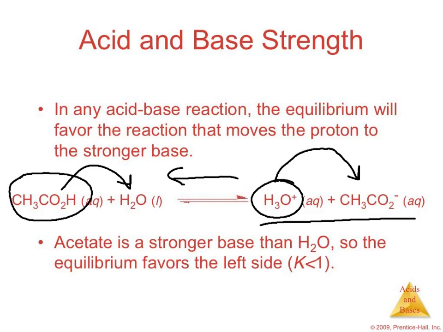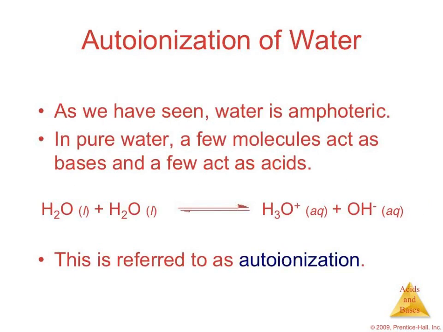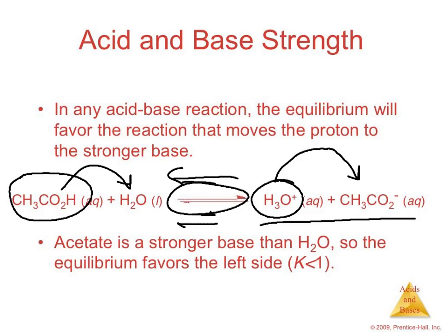Hopefully that makes sense. Another way you can write this, and I don't usually do this, but if you want to show the relative sizes of the equilibriums, oops, I did that wrong. You can actually say, okay, so this one's a shorter arrow, this one's a longer arrow, and that basically shows that the equilibrium lies more towards the left side. If you want to do that, that's fine. Sometimes you might see that kind of notation. I usually just stick with the normal double arrows here. Okay? Alright, I think that's pretty much it, so we'll see you in class.